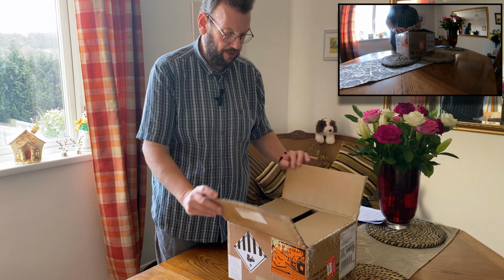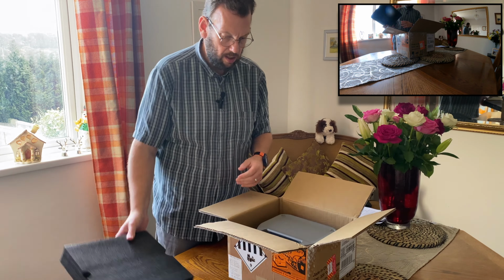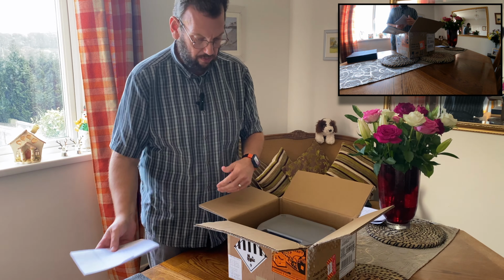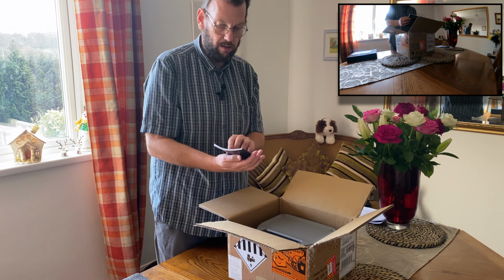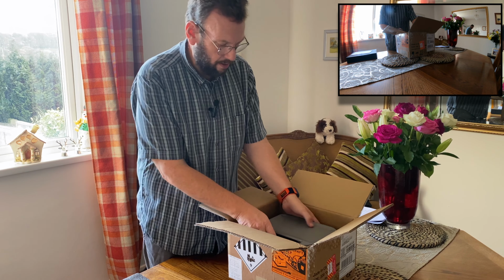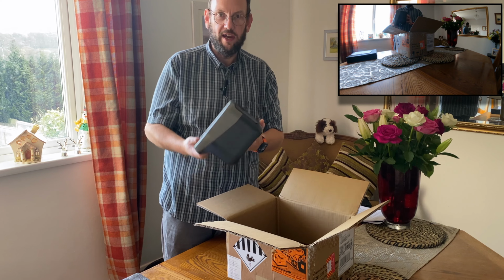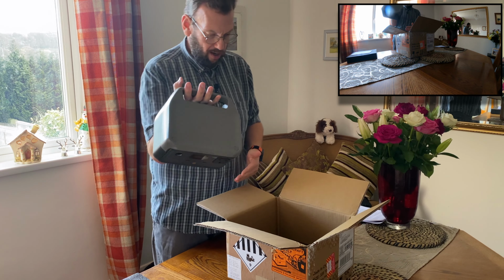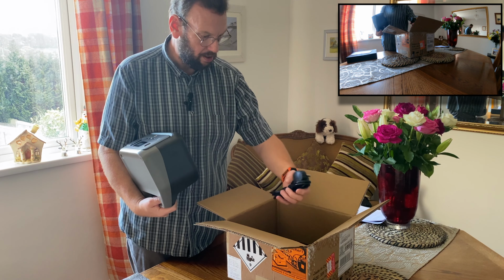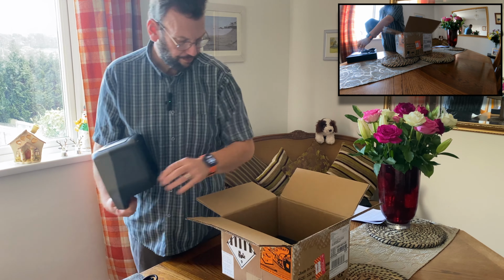Now, I have cut the box already. Packaging. Delivery notes. Instruction manual. Very important. I need to read that. The unit itself. Oh, it's tiny. The unit itself is absolutely tiny. Wow. Really, really impressed straight away. So for a 300 watt unit, mains plug and a car charger plug. Let's lose the box.